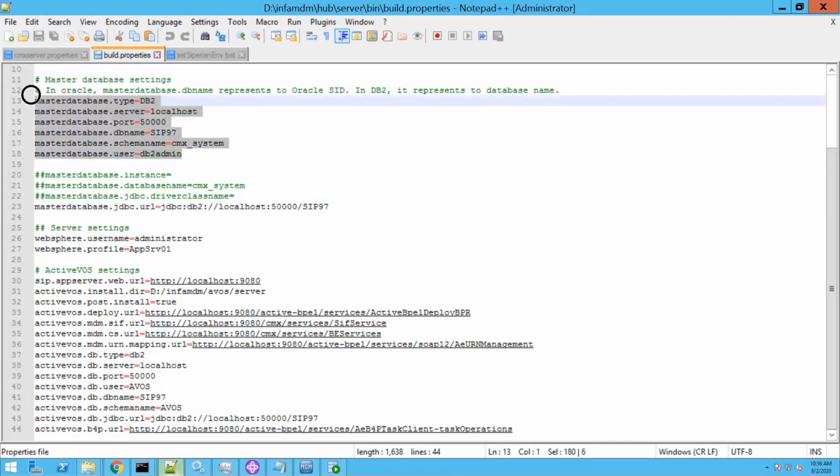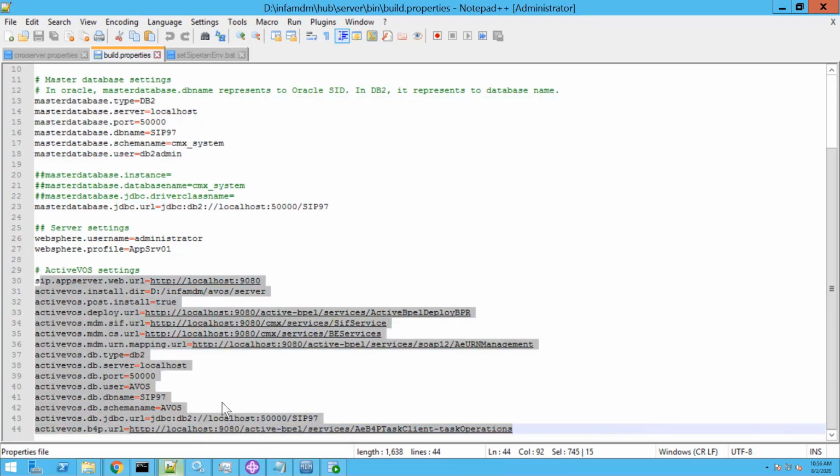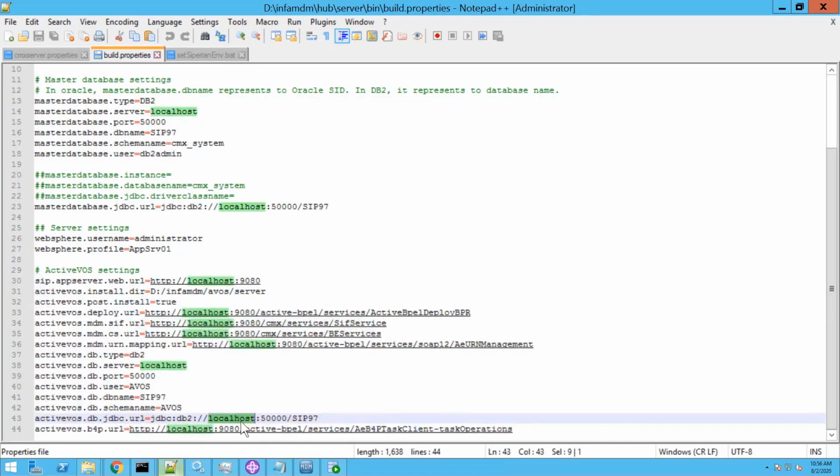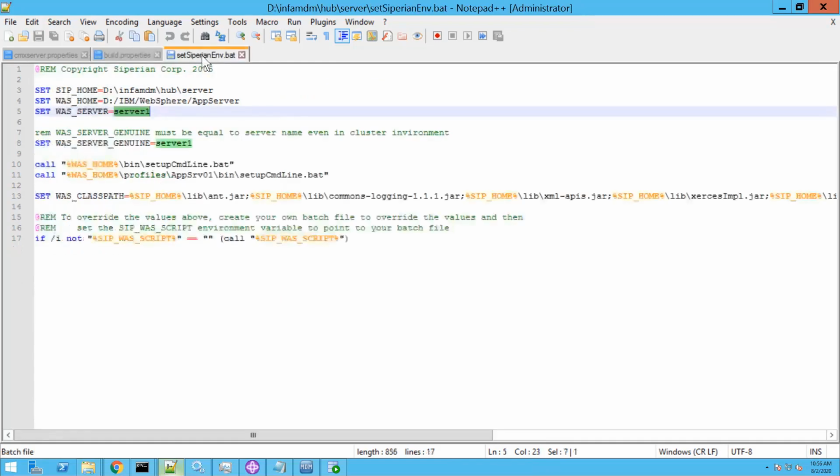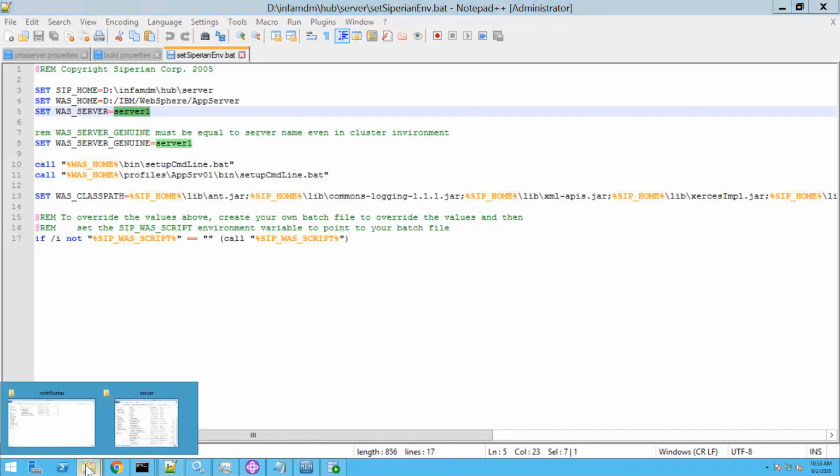So in the build.properties, we store the database related specific information, and then the app server specific information, and it could be the Activos and the URLs, right? So this URL has the host information, etc., the DB details, etc., has to be changed so that it can be specific to the passive instance, in case you copied this configuration file from the active instance to the passive instance. Secondly, in set IP and in VSH, we have the VAS server name, etc. So that also might have to be changed in case you're using a different name, right?